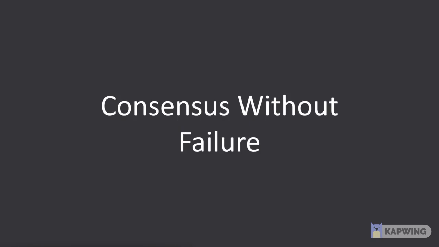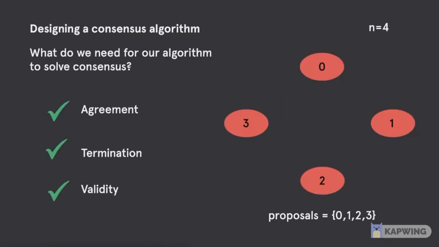Let's take a look at how consensus actually happens. Consider a scenario where none of the processes in our system fail. Suppose we have n equal to 4 processes that are all correct. Let's say that initially each of these processes has a different proposal presented as an integer, say 0, 1, 2, 3. They want to find the smallest value among these proposed values. In order to solve the consensus problem, we need to satisfy the requirements for agreement, termination, and validity. To solve this problem, each node must broadcast its proposal to all the other nodes. Once each process receives the proposals from all the other nodes, they decide the smallest value among these values.